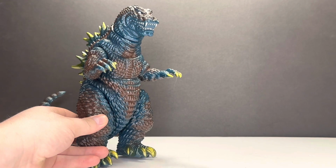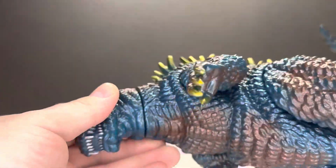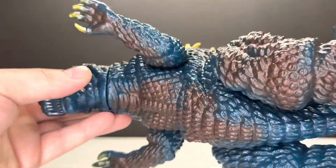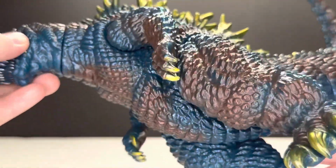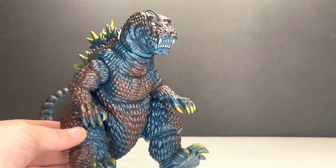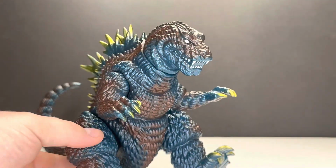So let's look at some articulation first, actually. Let's do that, because this guy has a lot more than a Sofubi figure normally has. His head rotates, so we're already off to a really good start there. The arms rotate. Holy cow, they go up, they go down a little bit. You can put them kind of in, so he looks a little bit more chunky. And then the legs rotate all the way out. You can even have him sitting down. Boom, bam, boom. Wow, he can sit down, like he's taking a break or something, I don't know. He can sit all the way down.